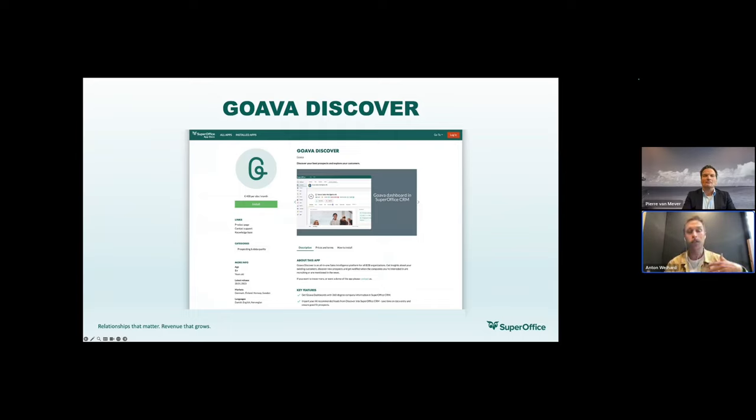And then you can create emailing lists by exporting all the relevant contacts in that segment, and you can start hitting them with relevant email campaigns. And when the salespeople are prospecting and qualifying companies in Discover, they will automatically get the right contacts exported to their CRM. So it's a powerful upgrade, Pierre. You would love it. Yeah, well, absolutely.